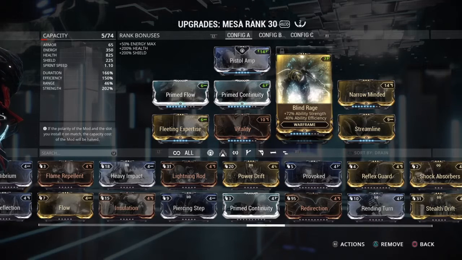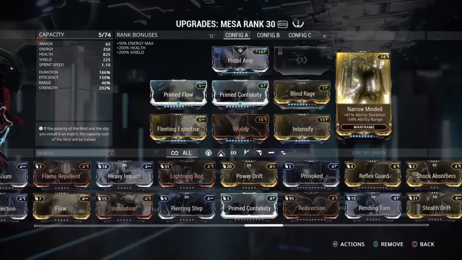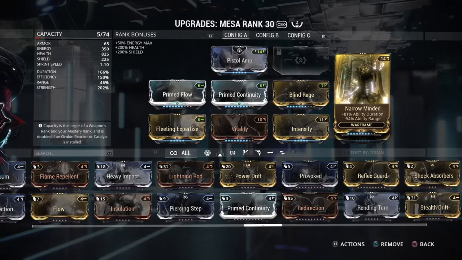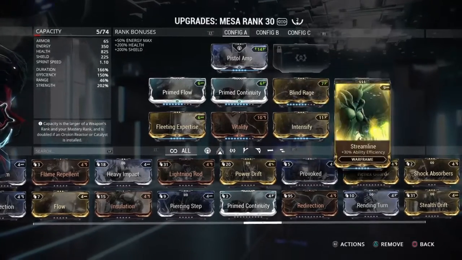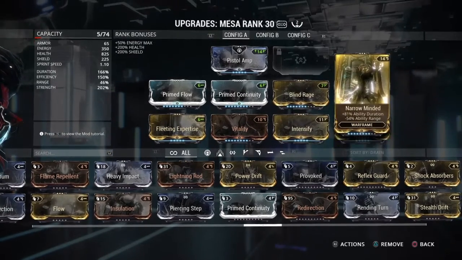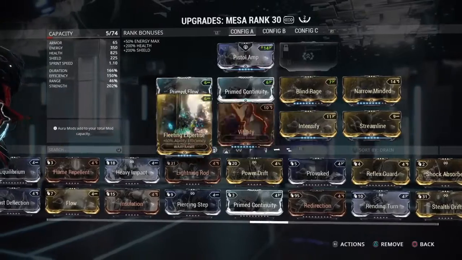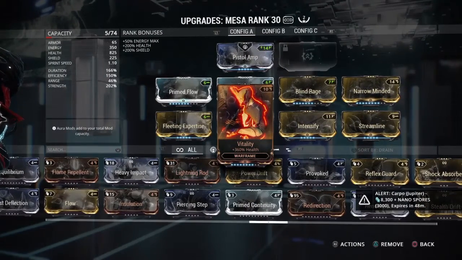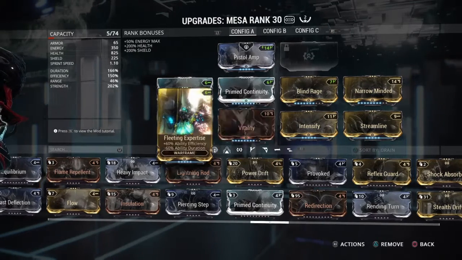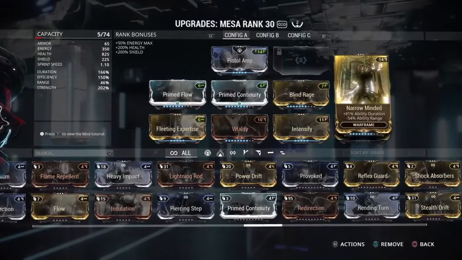Blind Rage for a lot of damage. I need a lot of damage because this thing does murder everything. And Narrow Minded for even more duration, because duration is what you need. Duration is key because you want to be able to do as much damage in a lower amount of time, but have a lot of duration so that if somebody really tough shows up, you never have to back down from a fight and just kill them first and then run out of energy. You're going to be able to kill everybody basically.